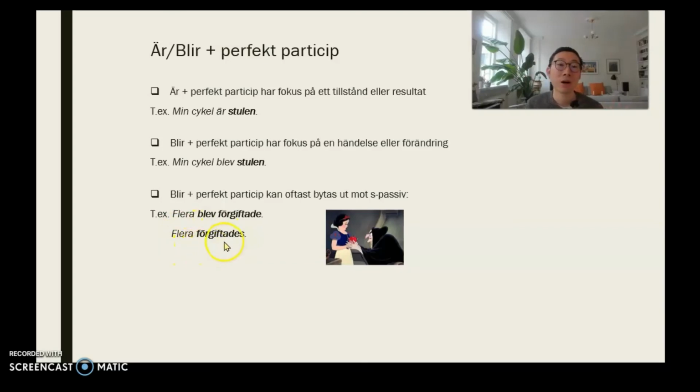Several are poisoned. It doesn't really show the structure if you translate it back to English, because we don't have the passive form for the verb directly in English. But I hope you understand what I'm trying to say. We have a passive form for the verb in Swedish. So when it's passive but marked by S, we don't need to convert it to a participle anymore, which is essential for English grammar. So in Swedish, you can choose to create an adjective structure or to use the passive form of the verb directly. We will explore this more later, so don't be too confused if you think it's too abstract right now.